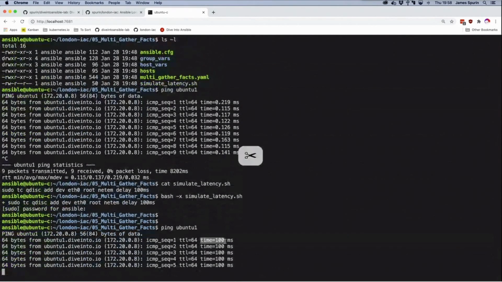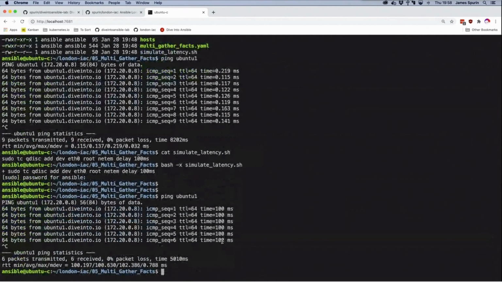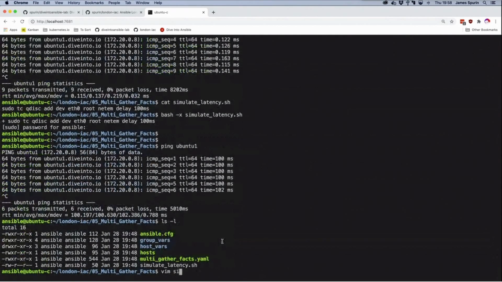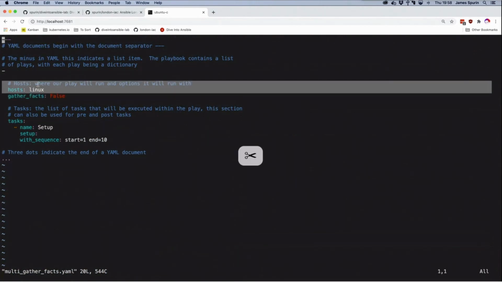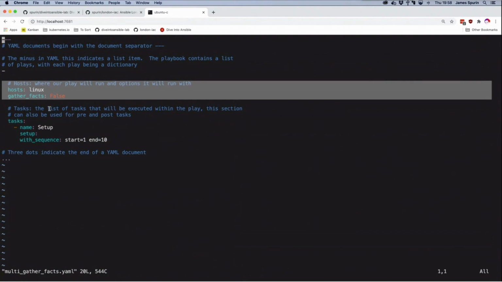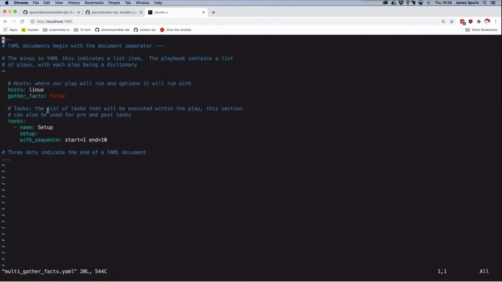Let's have a look at the playbook we've got here, which is called multi-gather facts. We've got gather facts as false, but for those who are not aware of this, when Ansible gathers facts on a system, what it's using is the setup module.